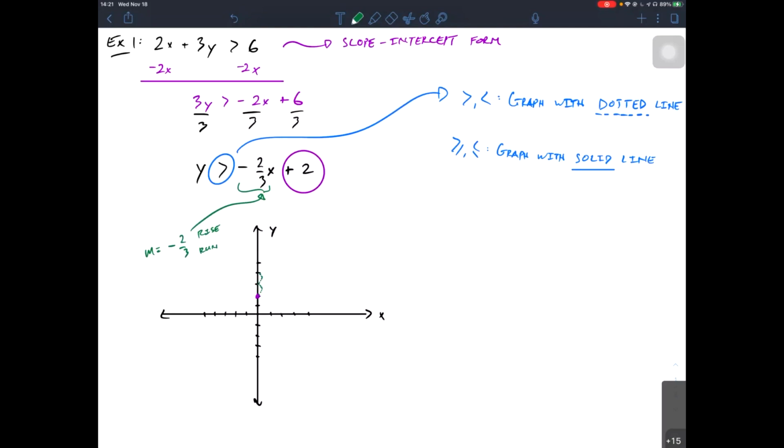That's right. Yep, it is to the left, because I always ask a follow-up question, because it is negative. And just as a friendly reminder, not to oust anyone or the person that answered, remember in this example, a negative 2/3, even though it looks like it's positive on the bottom, is the same thing as saying negative 2 over 3 or 2 over negative 3. That's why I show you this method: always rise, always go up, and then run, right if positive, left if negative, and you'll always get the answer correct. The reason is that the negative sign can basically fly everywhere and it means the same thing. But as long as you remember that, then you're great.